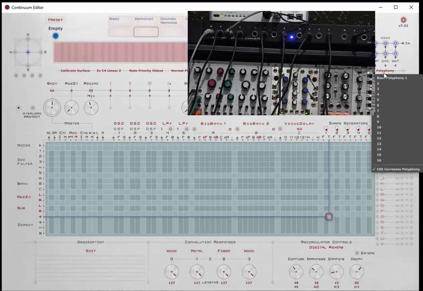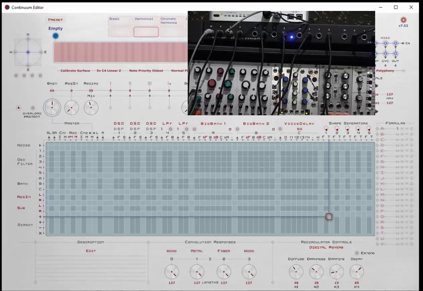Now, because there's four sets of outputs on your CVC, and if you're using them all, you want to set this to four. You can set it to less if you don't want to use as many. And frankly, very often I'll just connect my Continuum up to one oscillator or one Eurorack sound source and play away. So it's quite frequent that I'll use a polyphony of one here. That's all you have to worry about with polyphony. We'll keep it on four since we have all four sets of lines active.